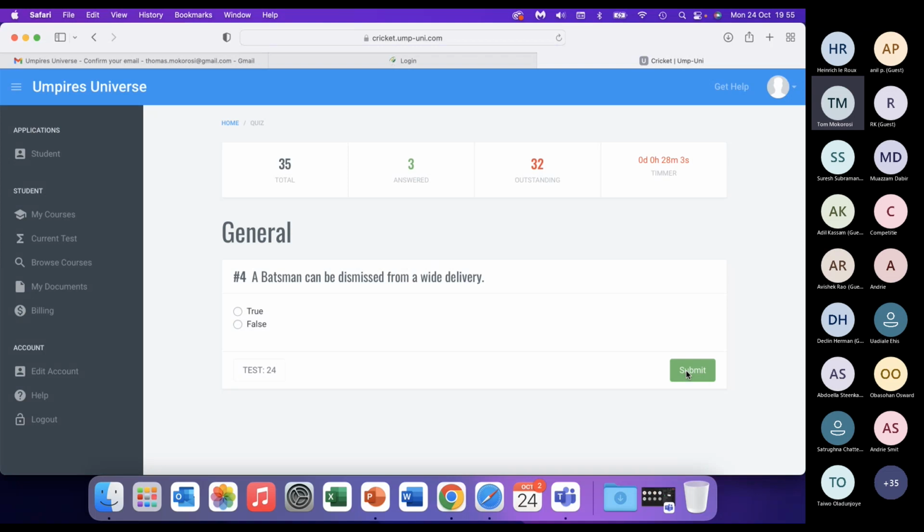And we will have a question and answer session at the end, so if anybody still does have any questions on the exam or the content that we've covered, don't worry, this is not your only opportunity to speak out this evening. Next question, a batter can be dismissed from a wide delivery. That's pretty straightforward. Abdullah? Yeah, lots of hands, Tom. First hand up was AG. That's the name of the attendee. AG, if you can unmute your mic and provide us with the answer, please.